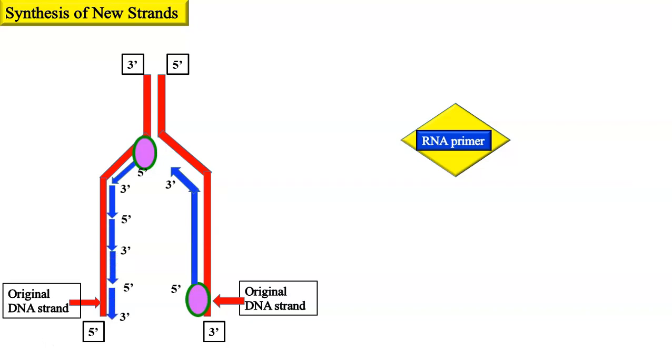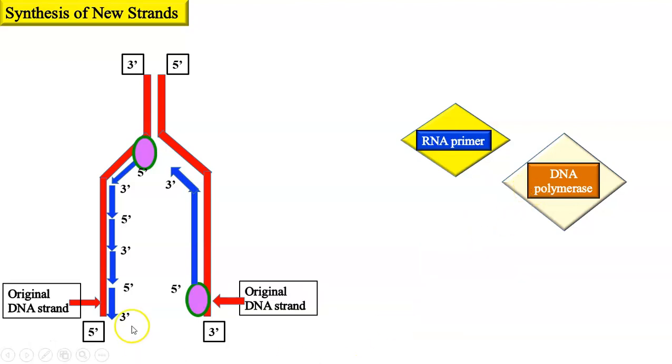These freshly acquired nucleotide molecules bind to the complementary original DNA strand with the help of weak hydrogen bonds. So here the weak hydrogen bonds get formed, whereas the newly bound nucleotides get interconnected by phosphodiester bonds. So the lengthwise connection of these freshly acquired nucleotides is with the help of phosphodiester bonds, and thus polynucleotide strands are formed. The synthesis of the new complementary strand is catalyzed by the enzyme DNA polymerase. This enzyme acts only in one direction, that is from 5' to 3' direction.